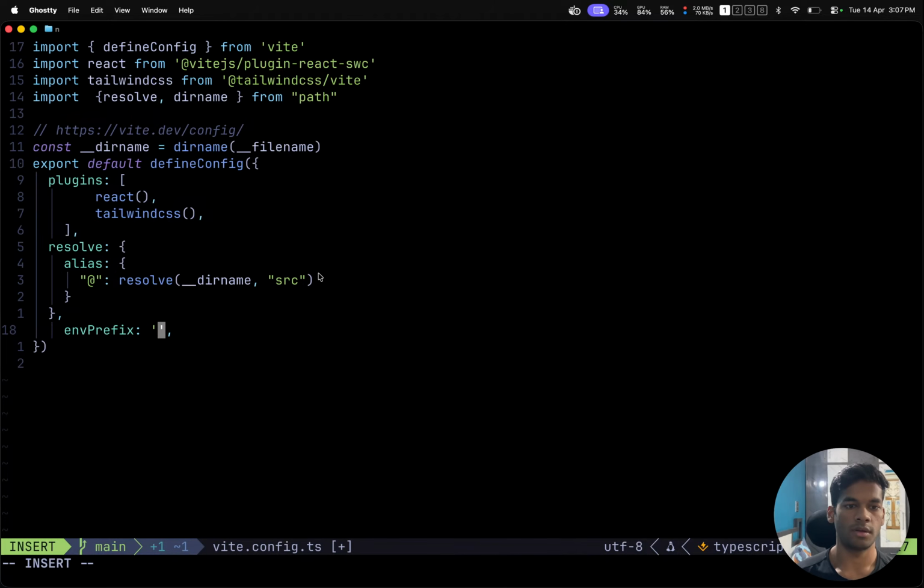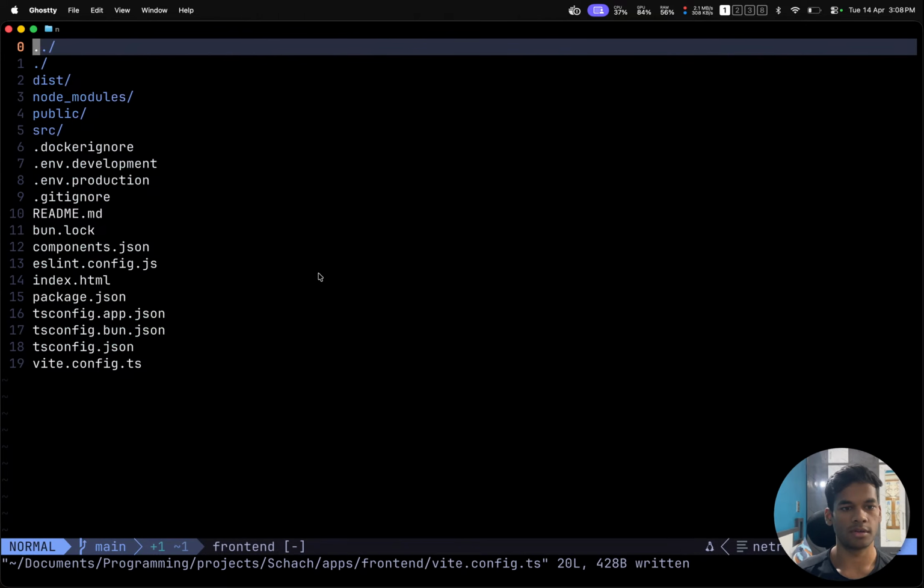This is going to be env underscore, or some cool reference from somewhere. Sadaharu from Gintama. Sadaharu underscore.